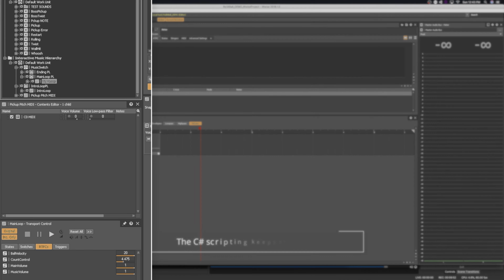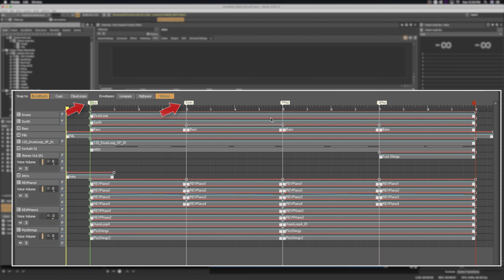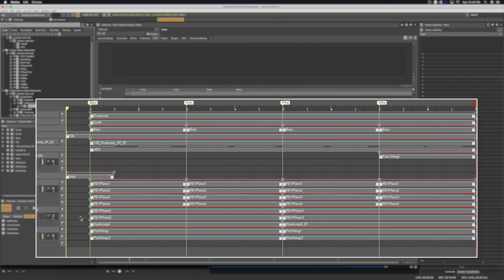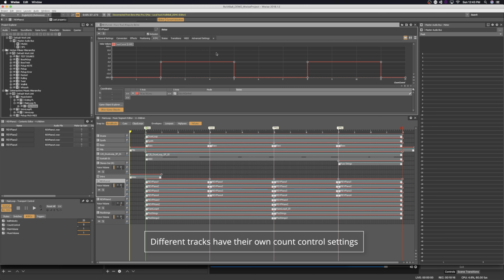All right. And then we've got our main music loop. You can see my markers here. This is what gets sent to Unity to let Unity know what chord is being played. I have some tracks here. I also have some subtracks to keep things interesting. The volume here is tied to my count control. I'll play this a few times and run through this so you can hear it changing.